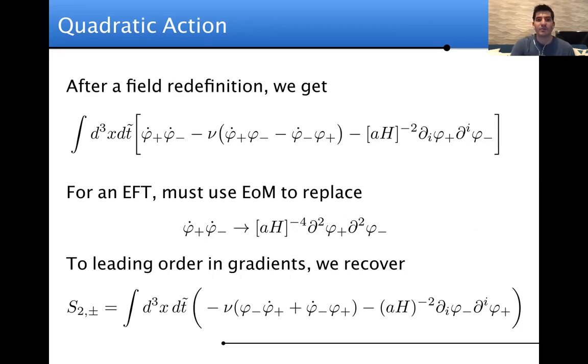So far, I still would have had second order time derivatives and first order time derivatives, but because this is an effective theory and we need to constrain the number of propagating modes, what we need to do is replace higher order time derivatives in the quadratic action using the lower order time derivative equations of motion to prevent additional propagating modes. So when we do this, this second order time derivative is replaced by a fourth order gradient term that we can drop at this order. So keeping only second order gradients, we arrive back at the action we wrote from the beginning.